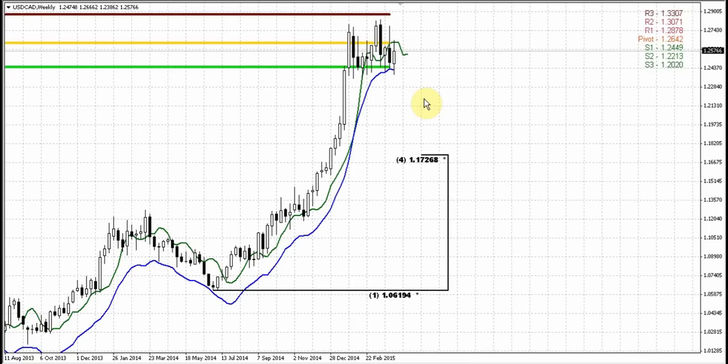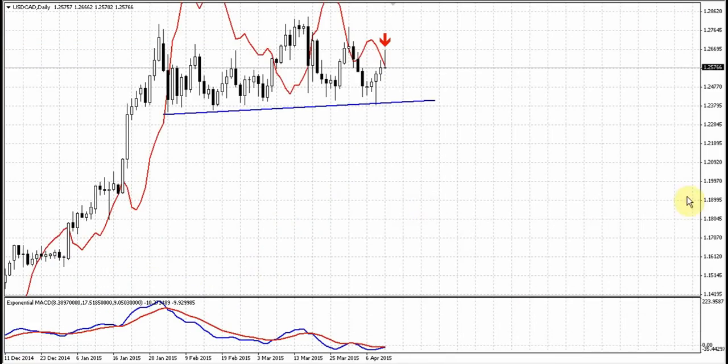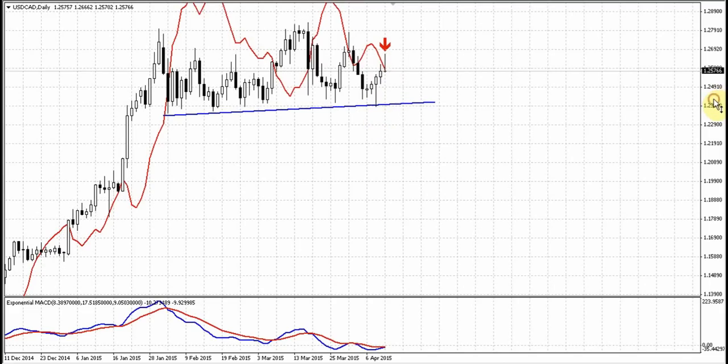But if we take a look at the daily time frame chart, guys, you will see what I'm talking about. On the daily chart, at first glance, we also see the bearish setup. We have this bearish divergence with the MACD. We have this stop grabber here that could really trigger the downward action taken out of these lows. But guys, here we see the signs not of the bearish divergence, but of bullish dynamic pressure. Because take a look at price action: the trend has mostly shifted bearish, but price action continues to form higher lows. And that really could be a sign of the possible upward breakout and failure of the double repo pattern. That really could happen.